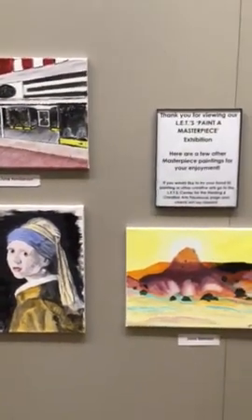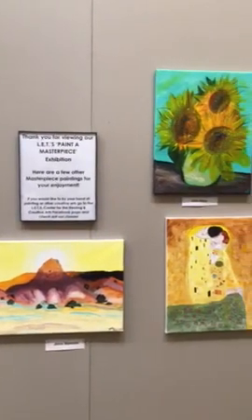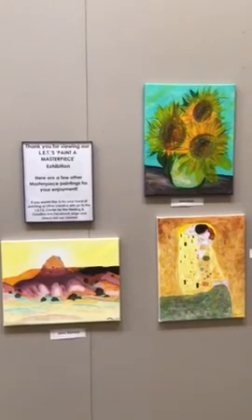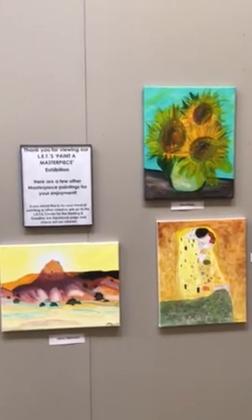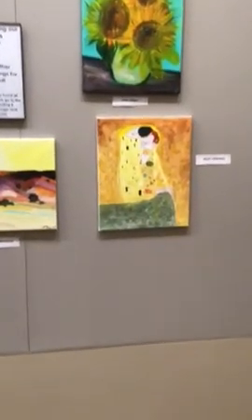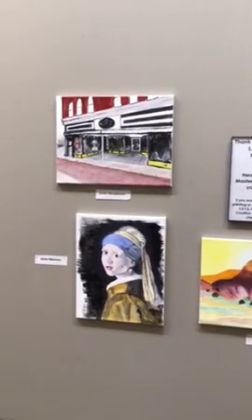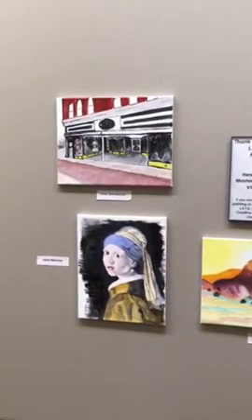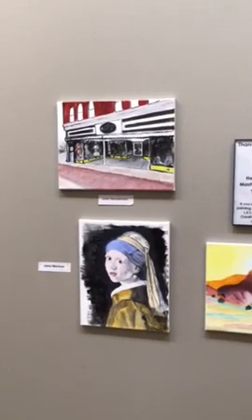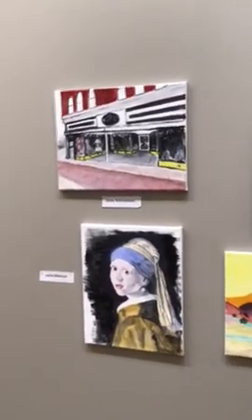These are some more at the end — a few other paintings from different ones. We don't have the original depictions here, but we have some that the artists have done, and probably you will recognize several of these because they are pretty famous paintings. "The Kiss" is one that was always my favorite — I've loved that one for years, and that's a beautiful reproduction there. The one on the bottom I recognize from a book — I believe it's "Girl with the Pearl Earring." Perhaps they used that on the cover of that book. And a beautiful depiction of our little village on the corner in Washington.